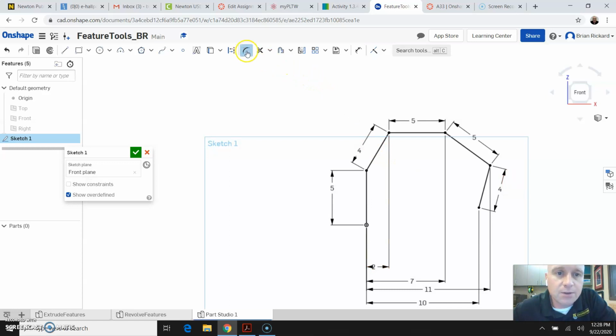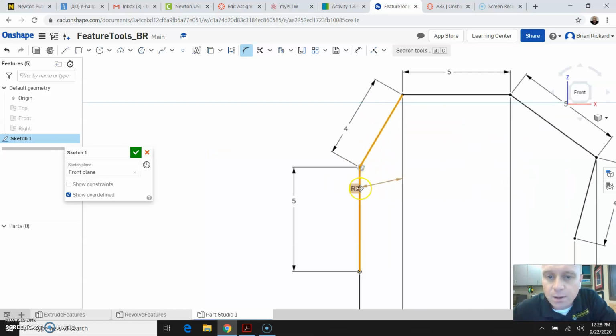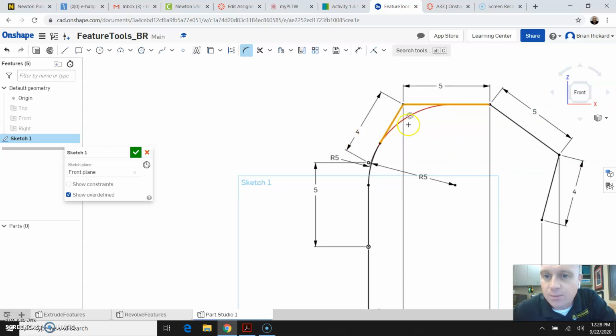I'm going to get the fillet tool here to apply some rounds to this geometry. So I'm going to click, and it looks like it's putting a 2-inch round on there. I'm going to change that to a 5-inch round. And so I'm going to go around to all of these objects and select that. If you notice, this one's red because a 5-inch round wasn't possible to create. And so I'm going to have to edit that one.